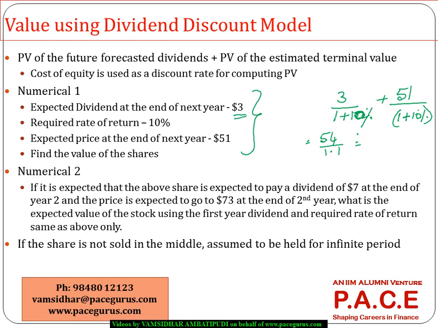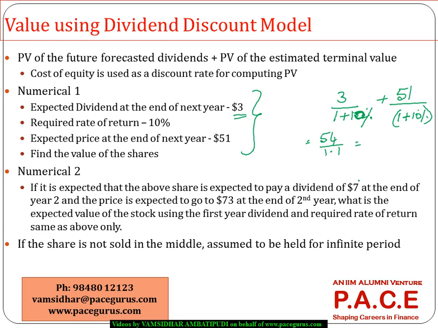So all I have to identify is the dividend, how much dividend is coming at what point in time, and if the share is getting sold off, at what price and at what time. Discount all of them to the present value appropriately, and that will give you the value of the stock.